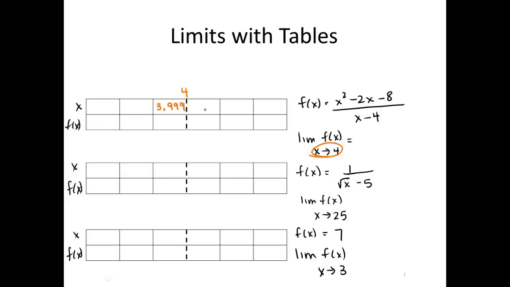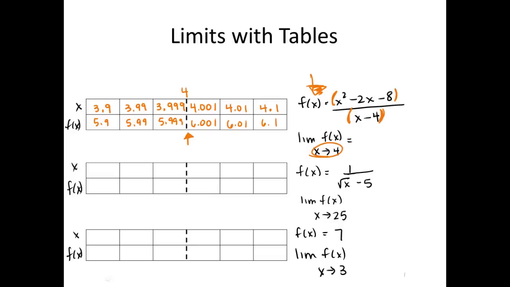3.999. Now if I have 3 decimals on this side, I'd like to complete 3 decimal places on the other side. And then I'll take them away. So 3.99 and then maybe 3.9. On the other side, I'm going to move further away, so I'm at 4.01 and 4.1. From this point, all you're going to do is substitute those values into your graphing calculator. Don't forget to enter this into your y equals screen. You'll need to use parentheses on both the numerator and the denominator. So let's take a moment and try that one.